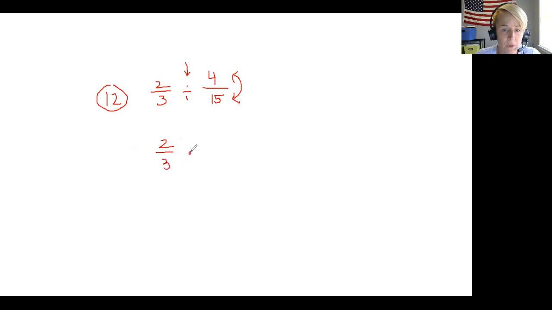So I'm going to still use my raised dot again just to get into the habit. And I'm going to take the reciprocal of our second fraction, which just means I'm going to flip it upside down, turn it into a multiplication problem. Then I want to reduce these fractions so 2 can be divided by 2 one time, 4 can be divided by 2 two times, so I can do a reduction there. And then 3 can be divided by 3 one time, and 15 can be divided by 3 5 times. So I've just reduced. I can now cross multiply. 1 times 5 is 5. 1 times 2 is 2, and my final answer is 5/2. If you have questions with that problem, definitely let me know. That's something that you should probably understand pretty easily.